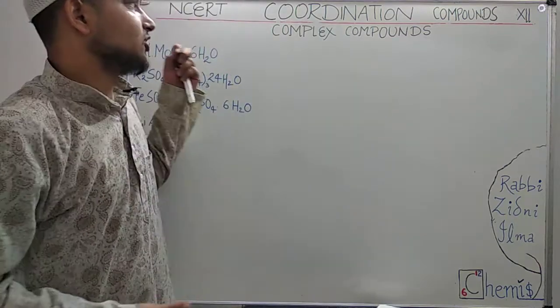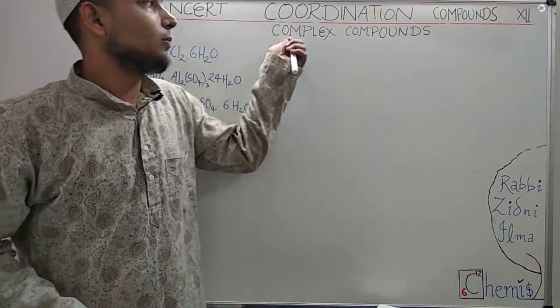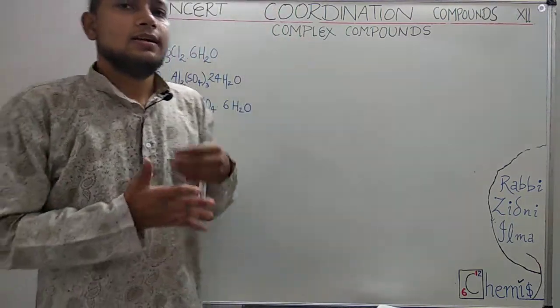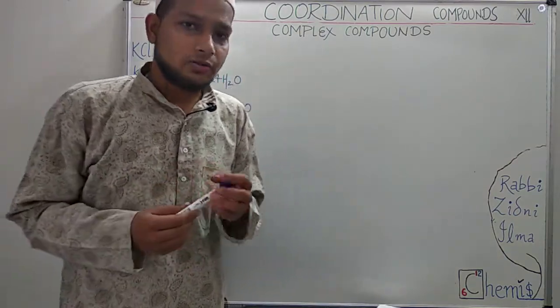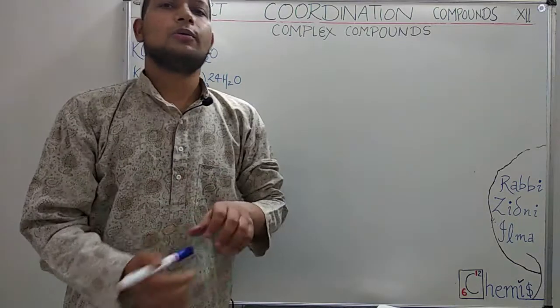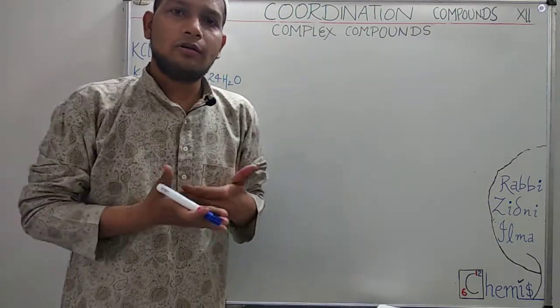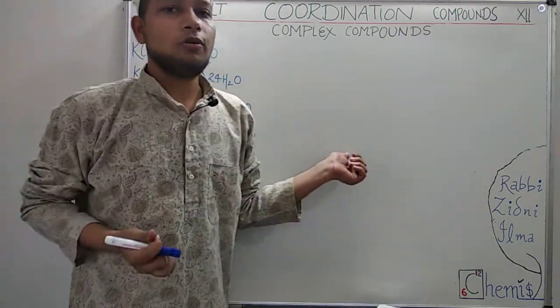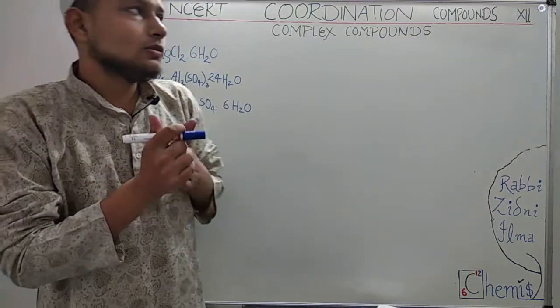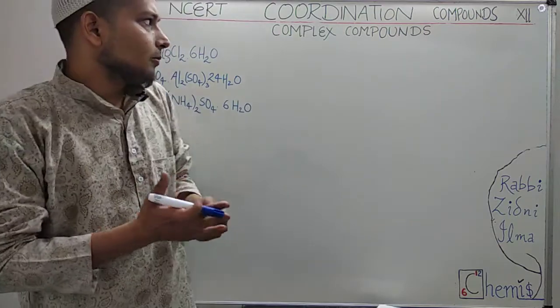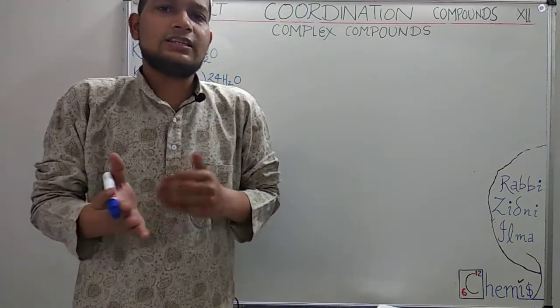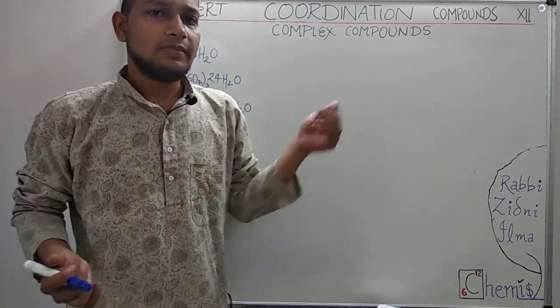So we are back in action with coordination compounds, complex compounds, class 12th, the backbone of modern inorganic chemistry or bioinorganic chemistry, the most important chapter if you are looking to crack any competitive exam, and very important for your board exam. For board exams, you can expect about 4 marks from this chapter, and in competition you can expect at least 1 or 2 questions from this chapter.